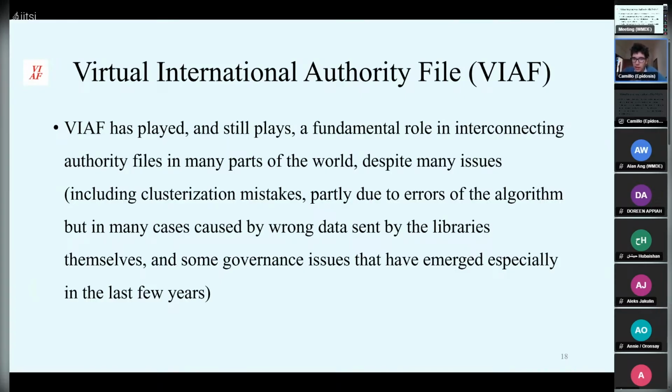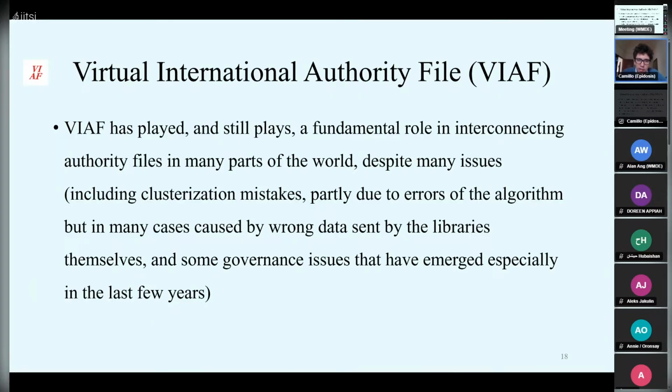In some other cases, the clusterization issues are due to mistakes of the algorithms, and in this case we cannot do anything. Unfortunately, a lot of wrong clusterizations of VIAF will simply remain there until the algorithm is hopefully changed.